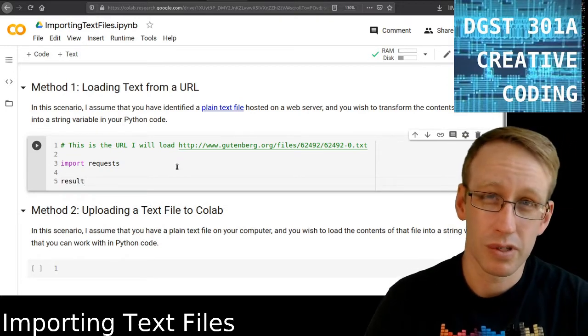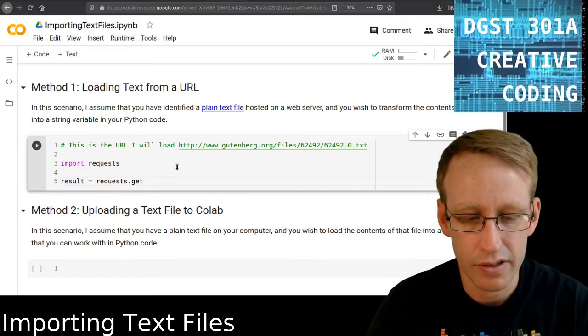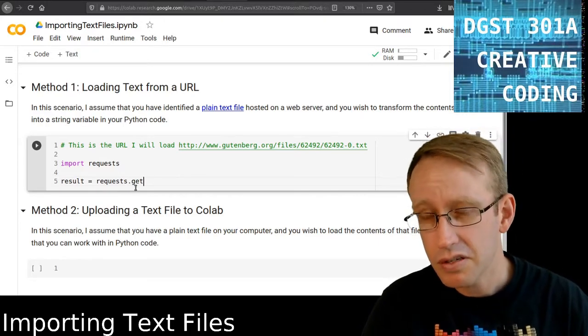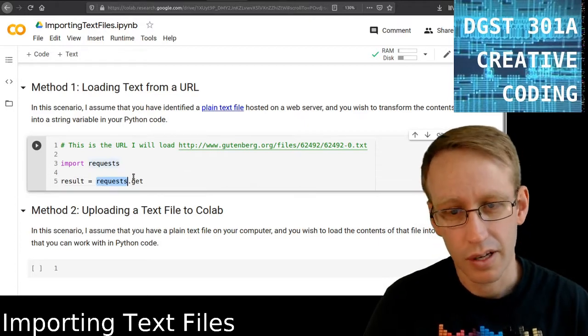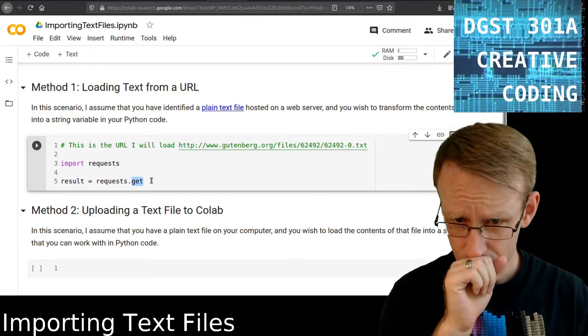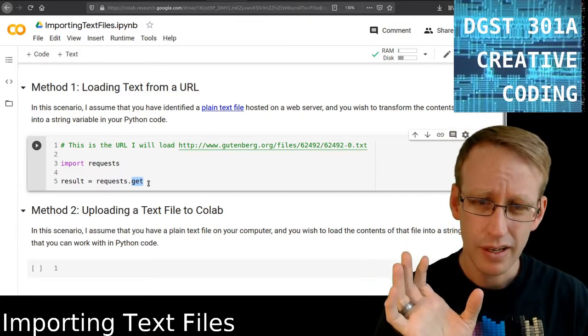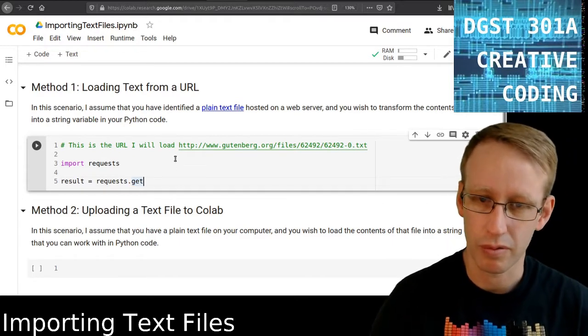So I like to use the word result to contain the thing that requests comes back with. And with requests, it's a bunch of functions all bundled together, and you access the functions by invoking the requests module and then adding a period and then the name of the function that you want to use. In this case, I'm using the get method because I'm getting something from that web server from Gutenberg.org.